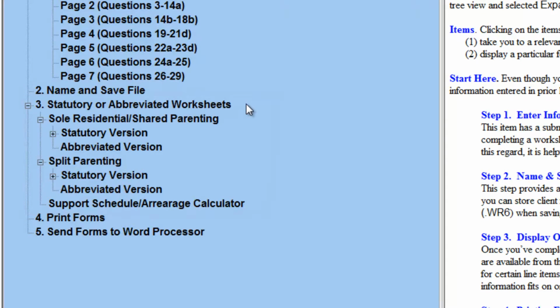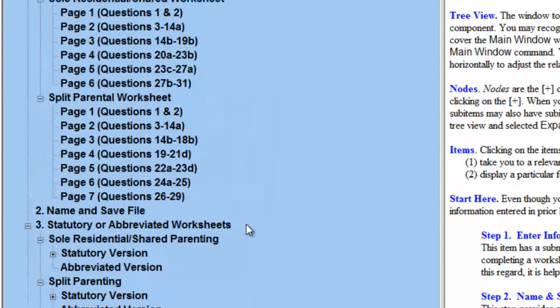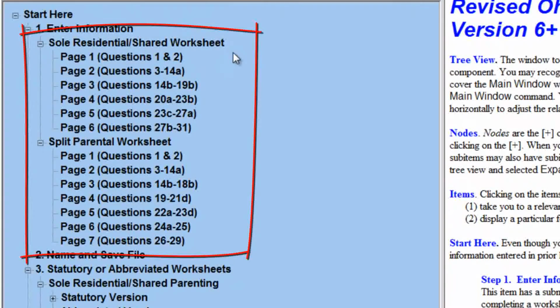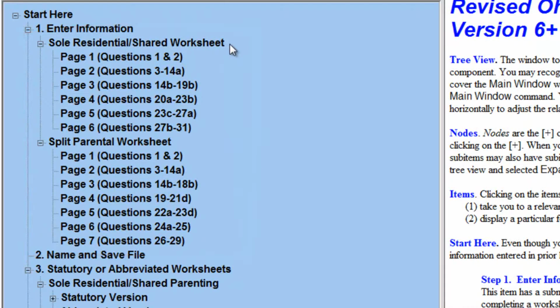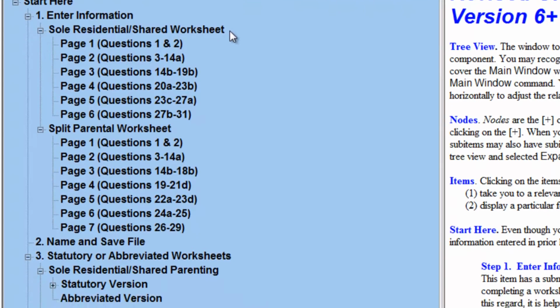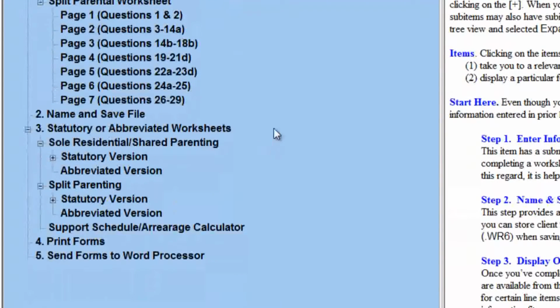The view in step 1 is what we call the annotated view, and it's the one we'll be using in this video. It's the best for entering information because it has gray boxes scattered throughout that allow you to enter support information for certain line numbers that require it. Like line 19, the annual child care expenses, is a good example because it requires that you calculate the federal tax credit, and thus it's dependent on additional information to perform the tax calculation.